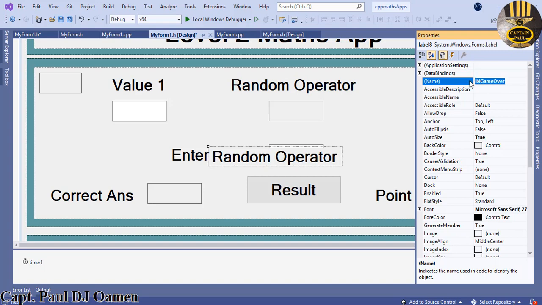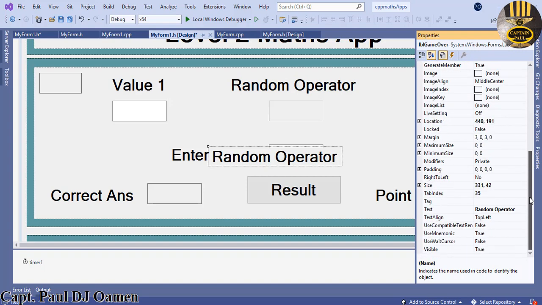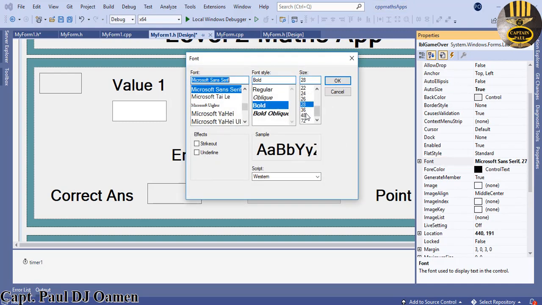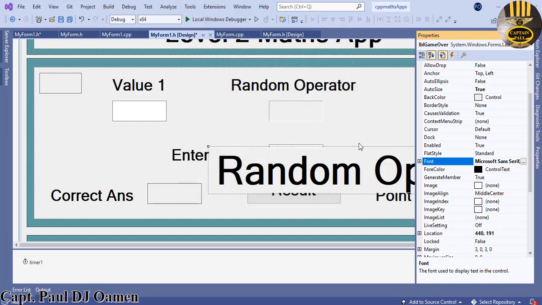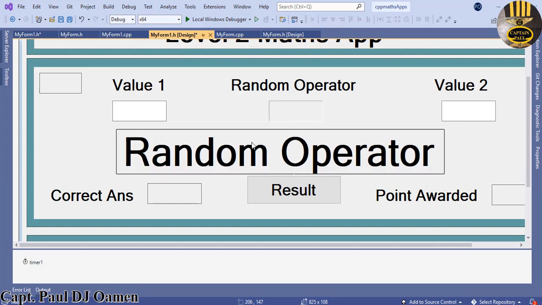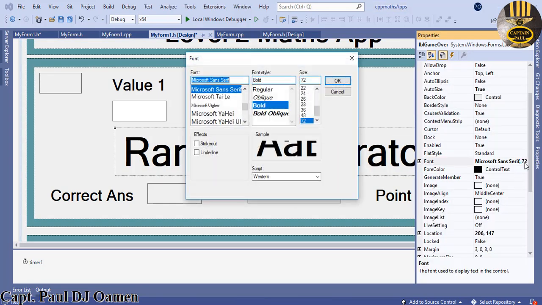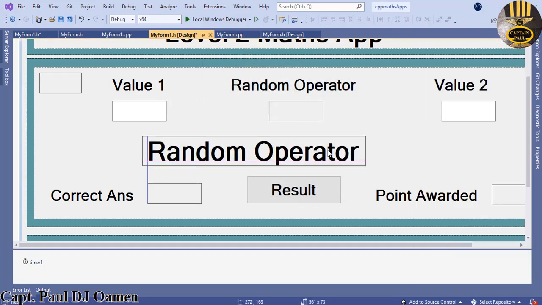Grab all of that, come right down here. First of all, let's change the caption to something larger. Right there. And just change the details. I think that's too big. Let's make it about 40. Yeah, that's fine.